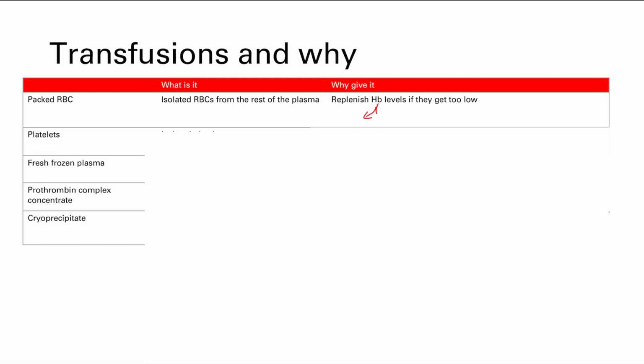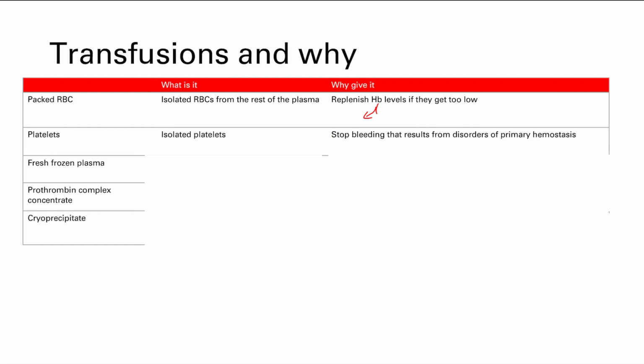Now platelets, again, it's isolated platelets from the plasma. And why would we give it? Well, you give it in patients who are bleeding from disorders of primary hemostasis, or if the patient's platelets are just way too low and you're worried that they're going to start bleeding because they've impaired primary hemostasis.